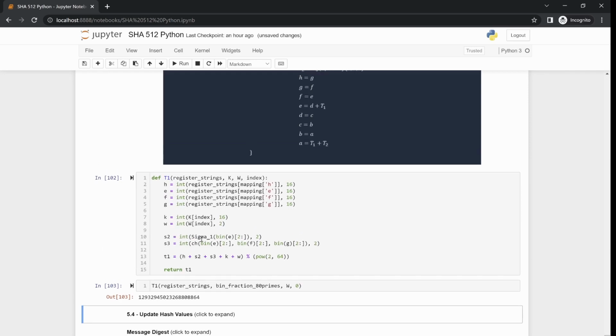And now we need to do the same thing for T2. So again, just to speed things up, we can define another function called T2.